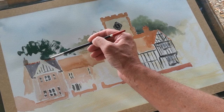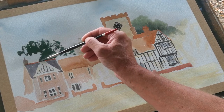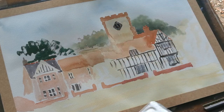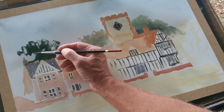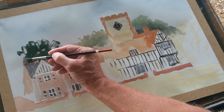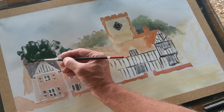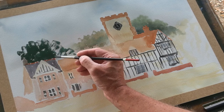And then painting around the building and that will show the shape of that building and that chimney. Look at that, just like magic really.